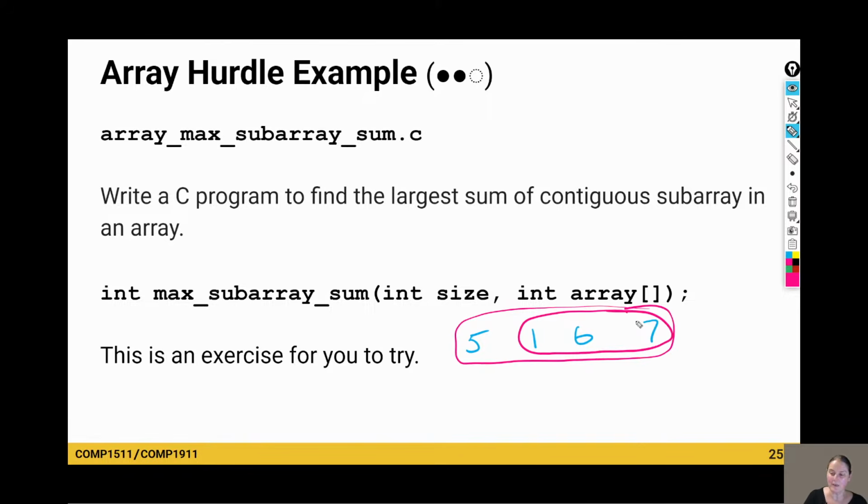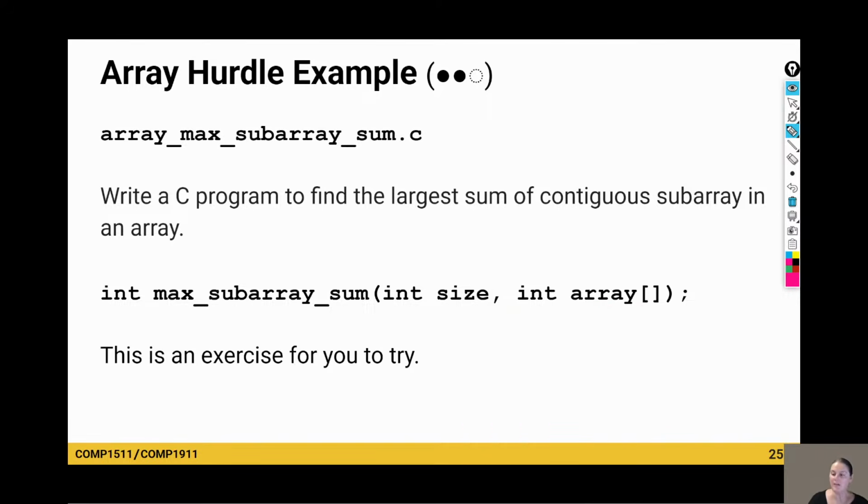This is another subarray. We've got all these different subarrays of different sizes. It's just parts of the array that are next to each other. So you're not going to have a subarray that has the 5 and the 7 because they're not next to each other. But you could have 5, 1, 6. They're all next to each other.